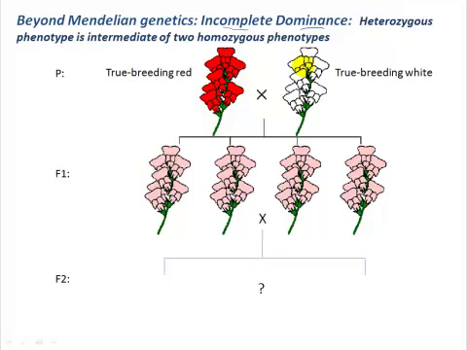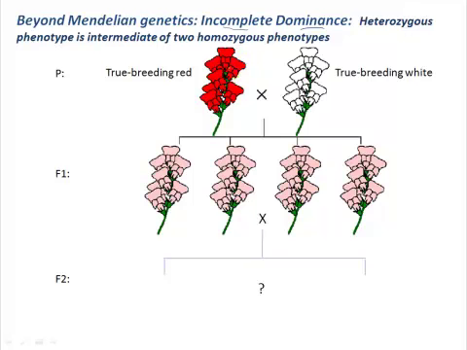So, for example, there's snapdragons that have true breeding strains in which the plants always produce red-colored flowers and white-colored flowers. And if the inheritance pattern observed here was the same as what Mendel described, if we cross these two true breeding strains, then what we would expect in the next generation is 100% of those F1 offspring to resemble the parent that has the dominant flower color. So for example, red.